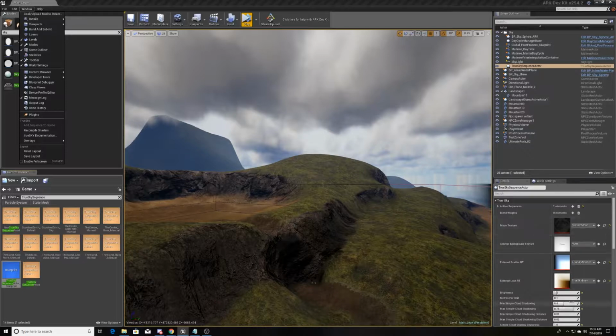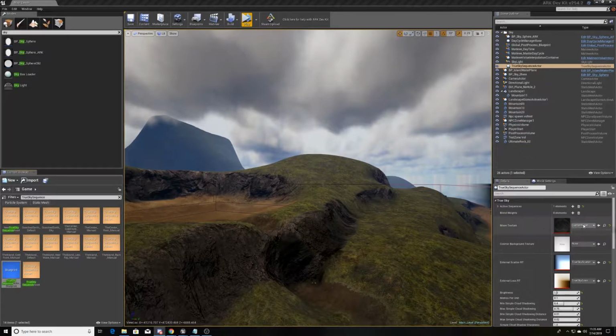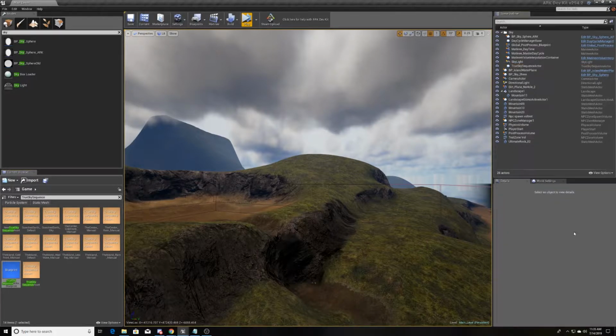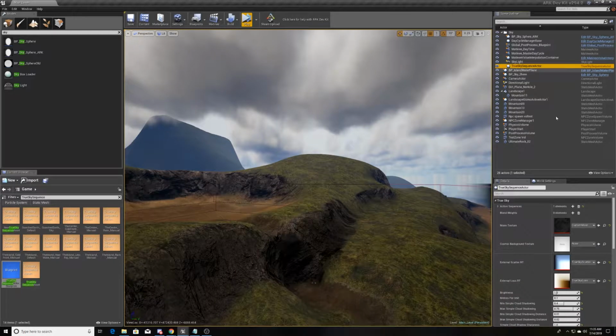So this is going to come in completely empty and with different values. This is going to be the first thing that we change a good amount. The first thing that we're going to do is put custom moon texture in the moon texture. If you just click here and search custom moon, it'll show up. Oops, TrueSky sequence actor. We don't need anything in the cosmic background texture.